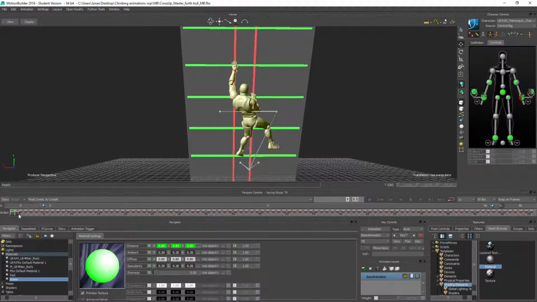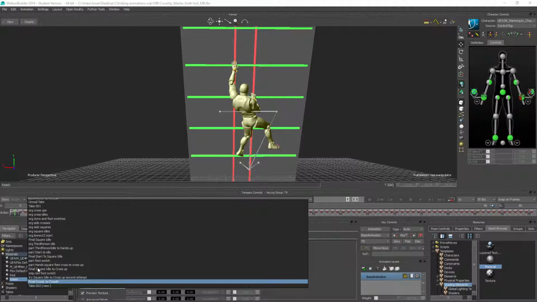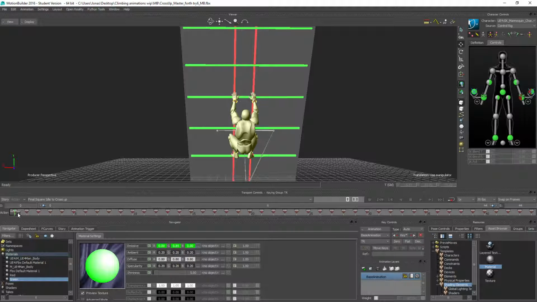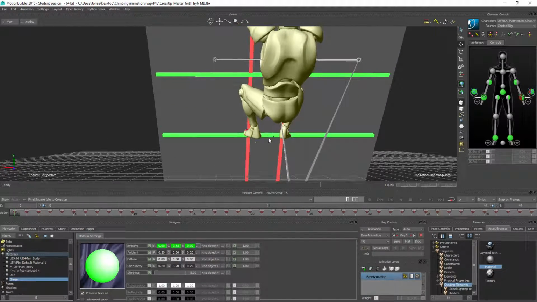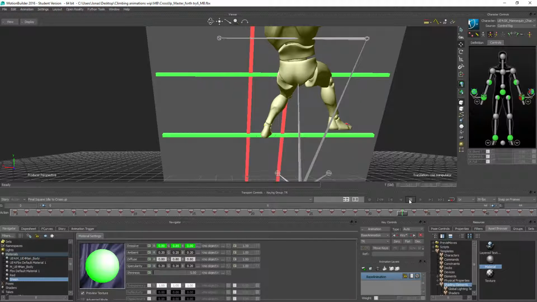Because off video I decided that I wanted to have the foot switch in a different place. So the animation I made going from the idle cross square to here, I went ahead and changed that animation a little bit. So it looks like this now. So basically it's gonna make a little shuffle step, but stepping onto an imaginary hold in between where the foothold is.